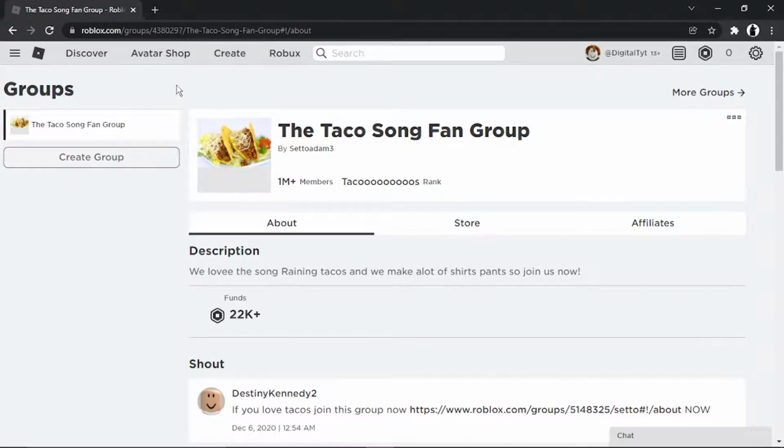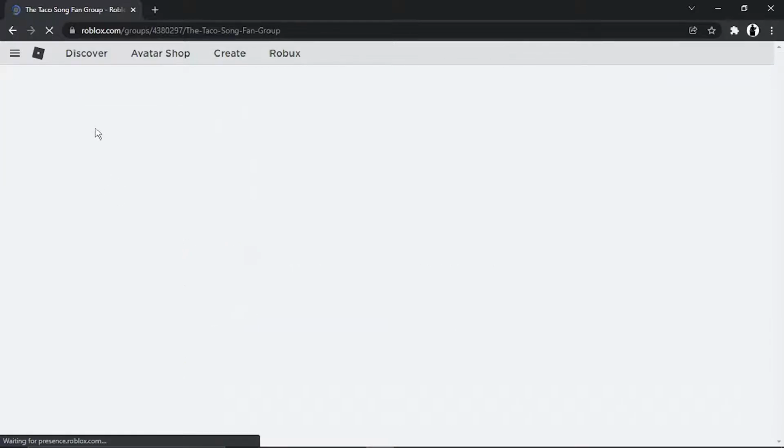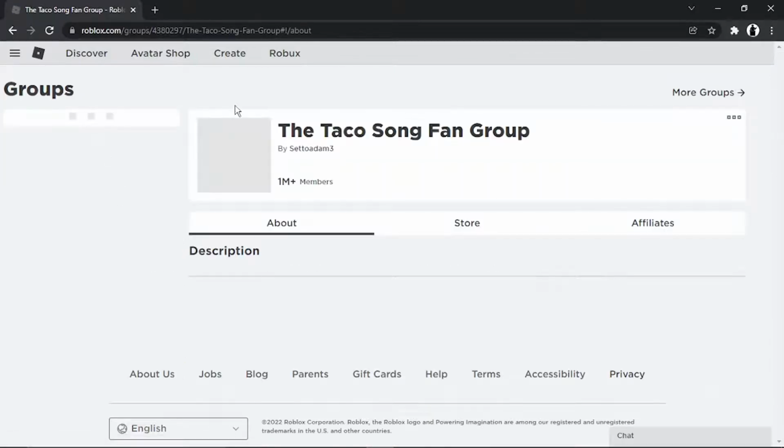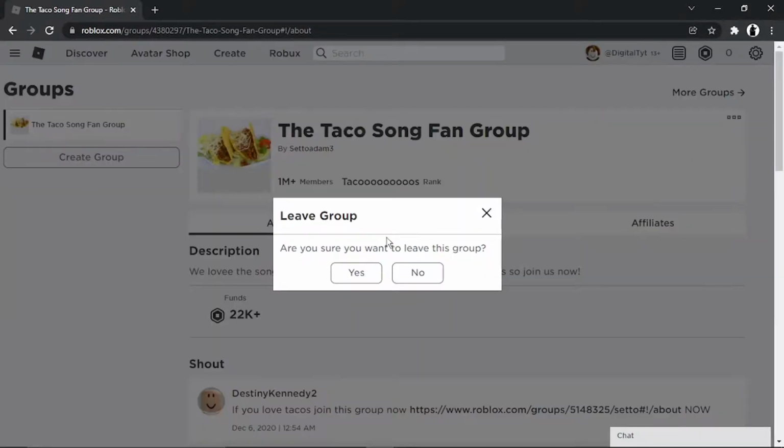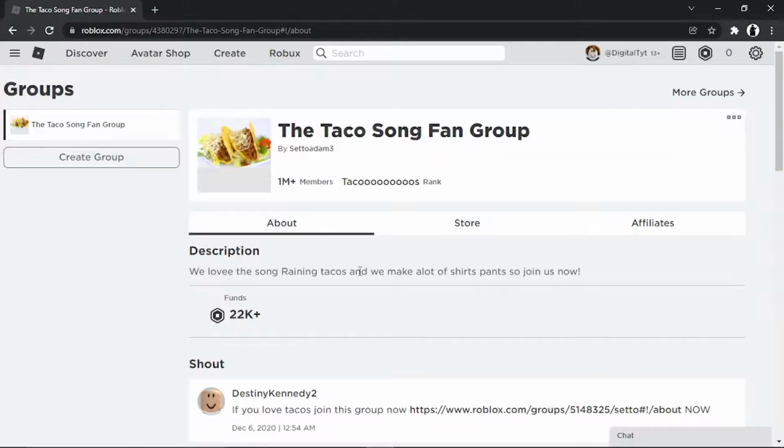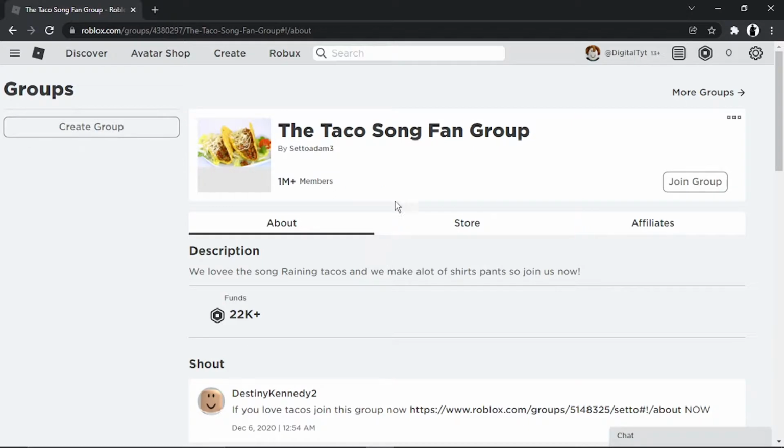So to actually leave a group, what you can do is click onto the group on the left hand sidebar, and that's going to take you across to the group page. And then again, it's very easy to do. All you want to do is come to these three dots up here in the top right hand corner, go and give that a click, and then click on to leave group. And it's just going to come up with a quick confirmation saying, are you sure you want to leave the group? Just go ahead and click yes. And you'll see that's now left the group. So that's how you do it.